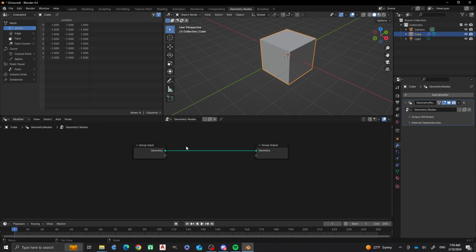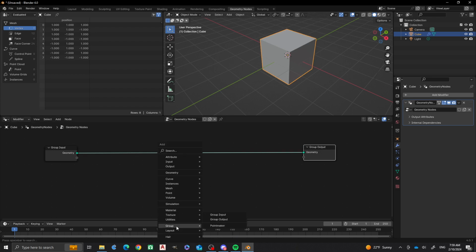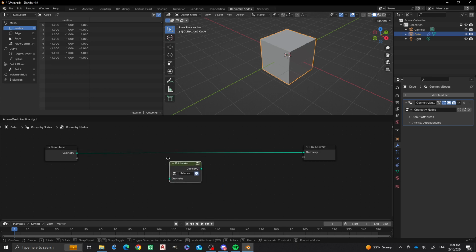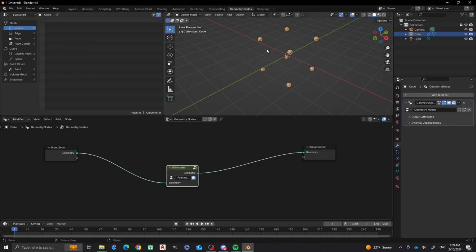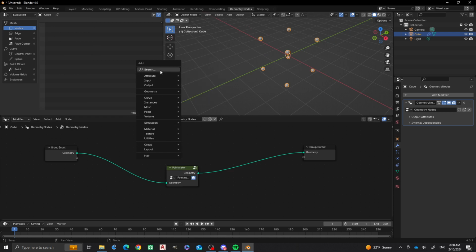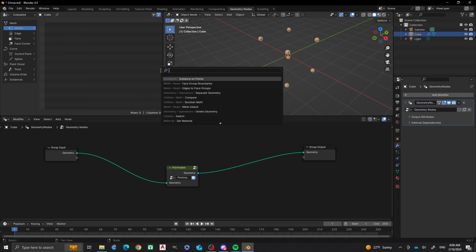Now I'm going to show you this. Okay, so we're going to do a new one just to show you what I'm talking about. So if I do Shift A, I pull in a group, Point Maker. Now watch what happens here. Pretty sweet, huh? Now let's say that you want to do something else with this mesh and not just these little points, right? Well, then we can do another thing here, and we can say Shift A. Let's say we want to keep the original geometry, right? Then what we're going to do is Join Geometry.